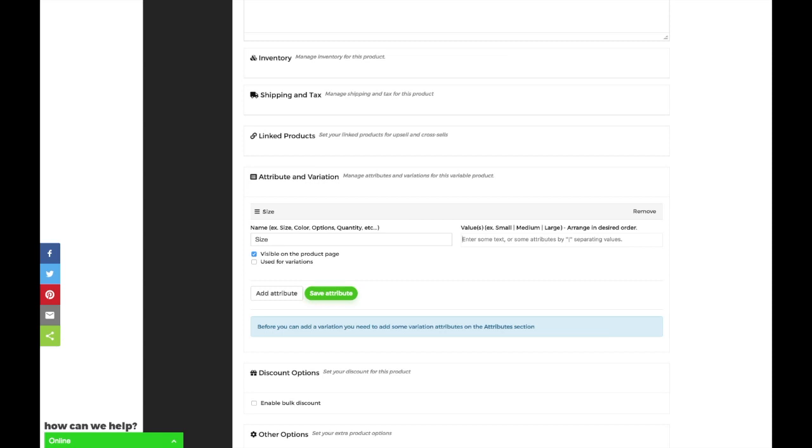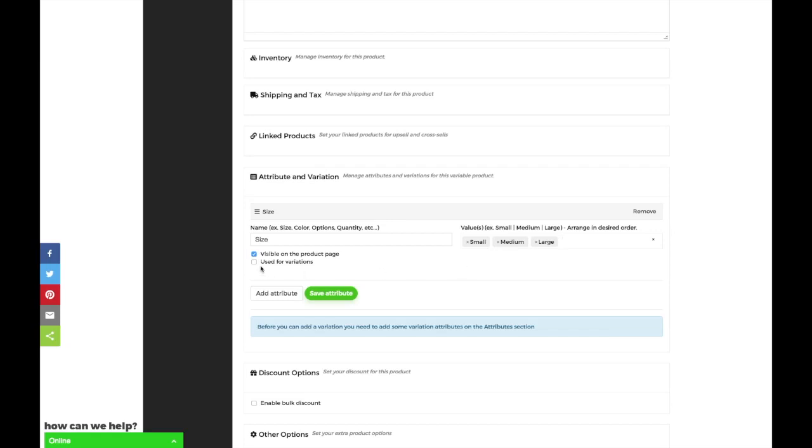So I'm going to do small, medium, large. Okay, something important to note here. On the front end, when a visitor is in your shop and they see this shirt, when they click the drop down for the sizes available, they will see those sizes in the order that you put them. So arrange them in the order that you desire for them to be viewed at. So instead of it being large, small, medium, make sure to do it in an order that is progressive.